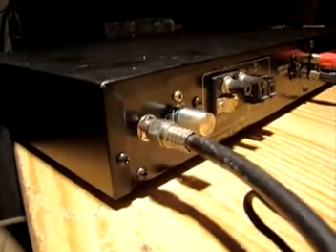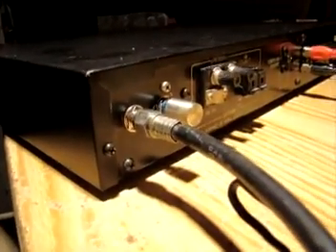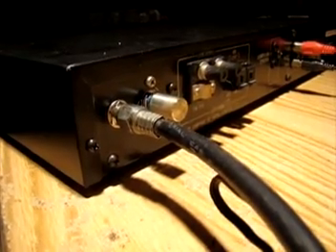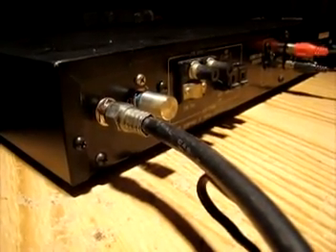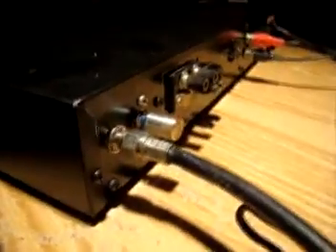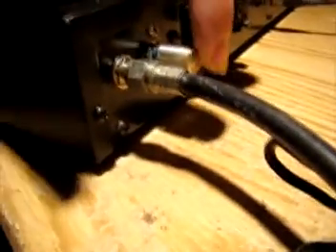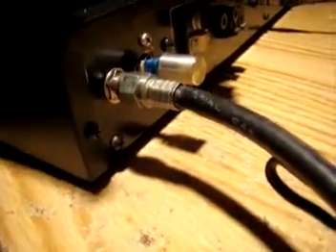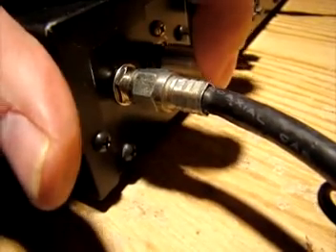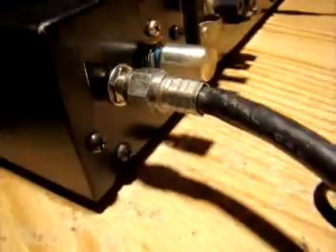We're all buttoned up now. I've got the cover back on and my external antenna that's up on the roof hooked up — it's kind of pointing in a goofy direction but we'll work with it. Right now we're listening to 93.1 out of Chicago, the XRT. Attenuator is in. I don't know if you can hear the difference — there's a little bit of slop. Helps get rid of the slop if I do that.